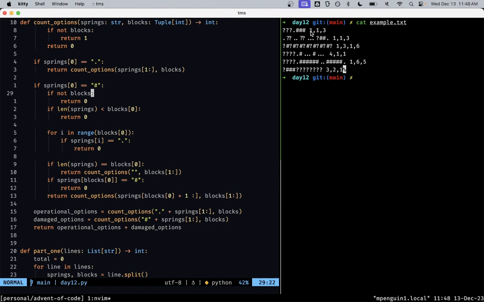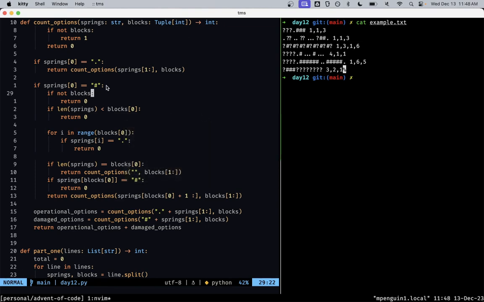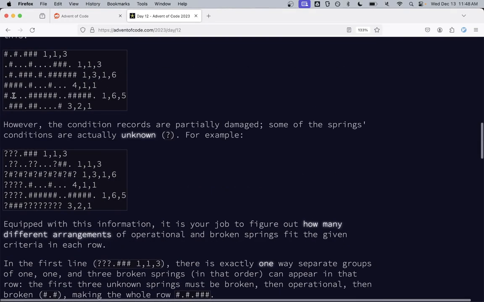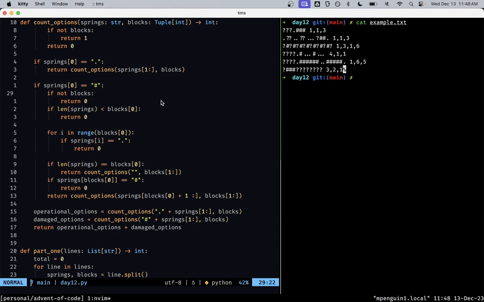For example, if our blocks was just 1 1, there was no 3 at the end, and then we iterated to find this, we would know that that's invalid because we've exhausted all of the blocks of damaged springs, yet we found more in the input string.